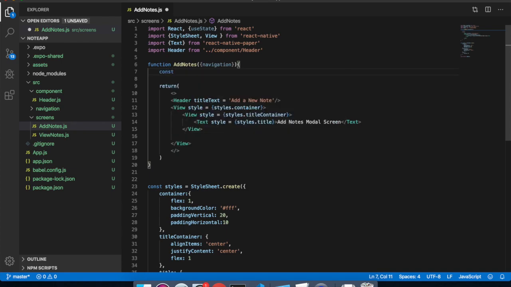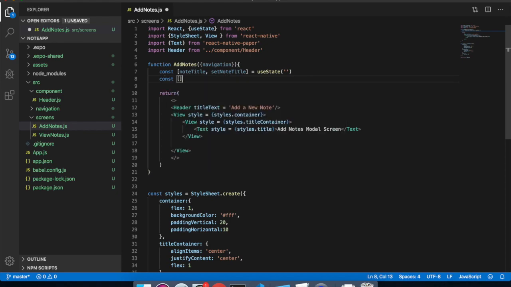So constant note title comma set note title. Then we have this useState, initial value would be empty. Then we have constant note description comma set note description and its initial value empty as well, right?